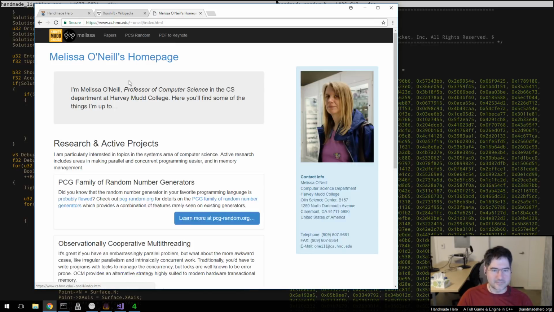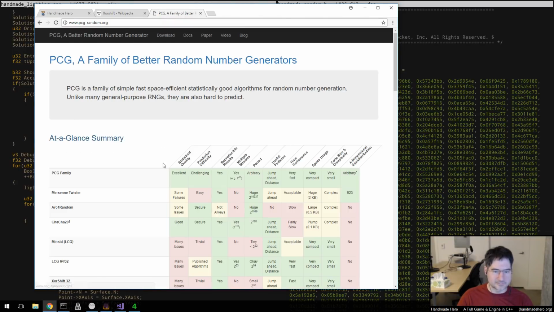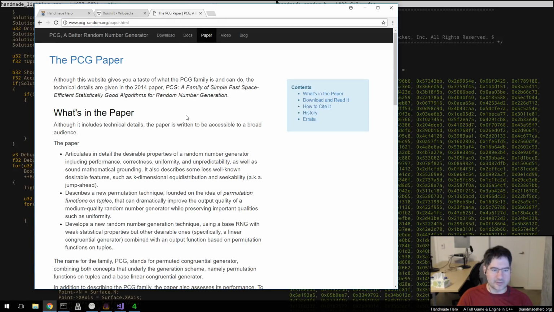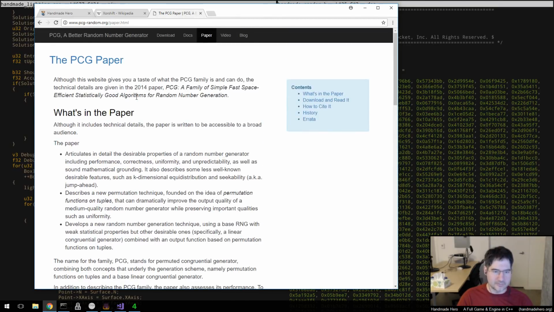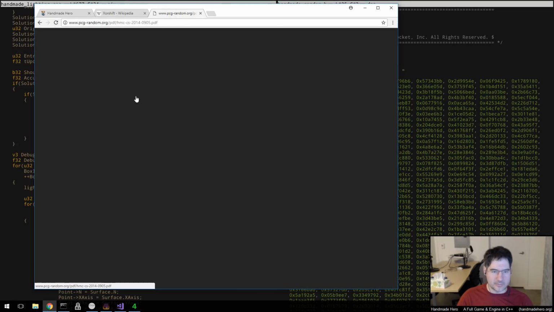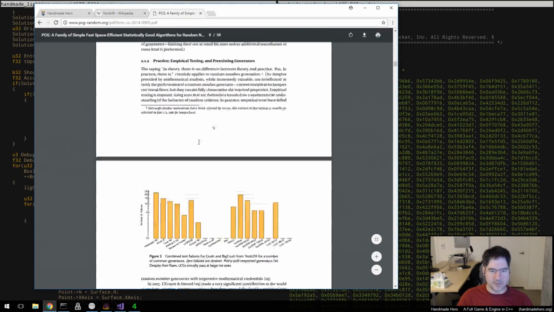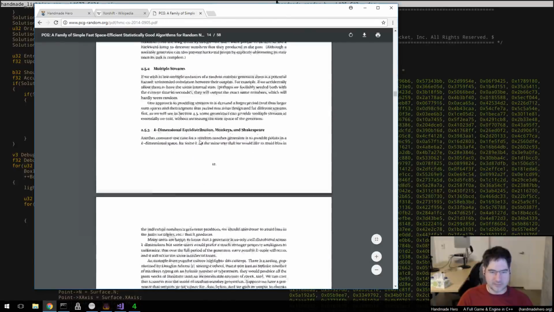This Melissa O'Neill, who did a very good random number generator, which is the PCG random number generators. The PCG random number generators are a thing she came up with, and she actually recommends using XOR shift in the paper on that as the basis for the PCGs. Now, if we open the paper up, and I've pointed this out on Handmade Array, I believe. Let's see here.